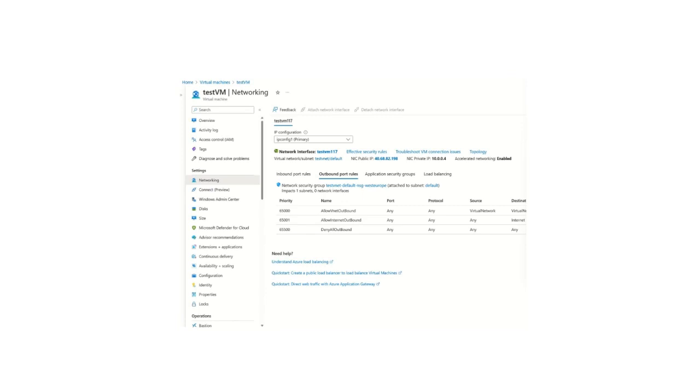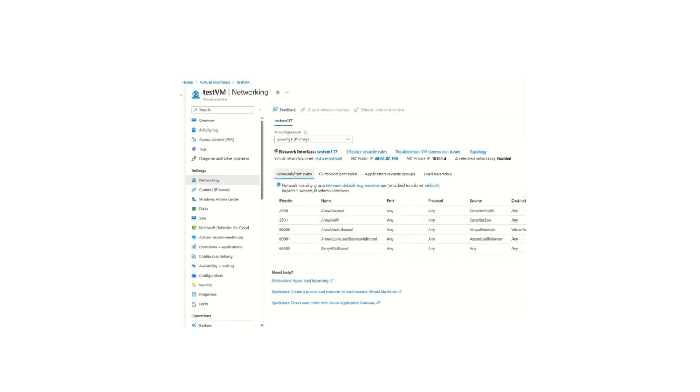However, if there are 2 NSGs, one attached to the subnet and one to the NIC, then for inbound traffic, it will evaluate the rules of the subnet NSG first, and if traffic is allowed, then it will check the rules of the NIC NSG. If denied at the interface level, traffic will be denied. In case of outbound, it is vice versa. It evaluates the NIC NSG rules first, then the other one attached at subnet level.